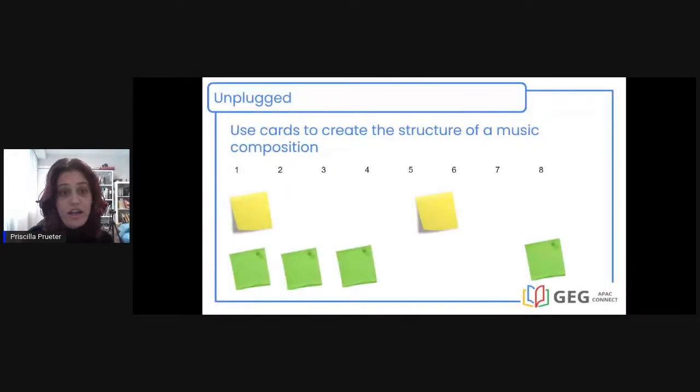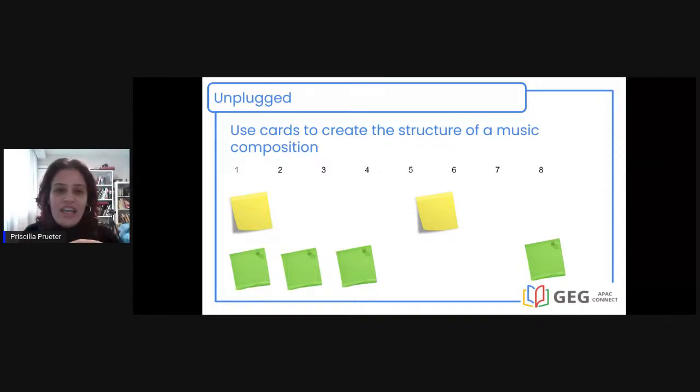And here another tip, another idea. By using cards, it's possible to create the structure of the songs without necessarily understanding the code. Songs have a structure, and understanding this is part of learning music. By using random sounds or even noises, it's possible to create an activity where the students will build a structure according to the colors of the cards.